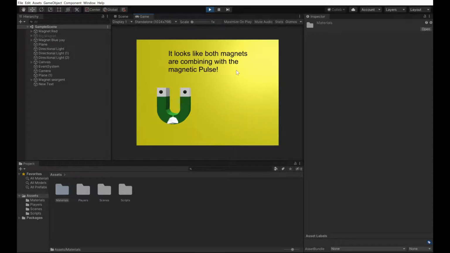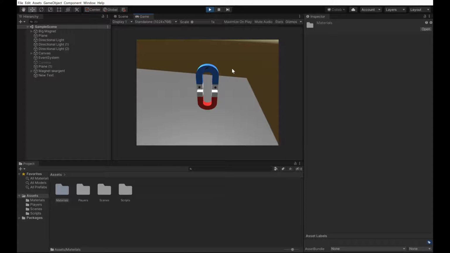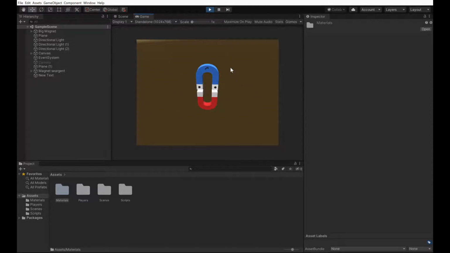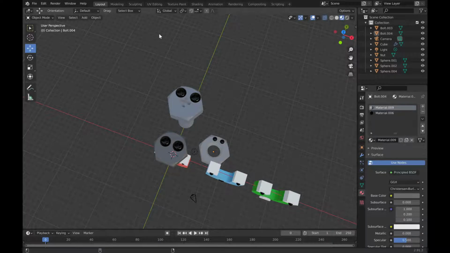As you can see, if we combine together, we get this little cutscene. It looks like both magnets are combining with the magnetic pulse. And then one person uses the arrow keys. The arrow keys turn, and then the other person uses the W and S keys to move, which is kind of going to give some challenge, because this is a 2-player game. I mean, you can play it as 1 player, but it's meant for 2 players. But yeah, I feel like this will give a good challenge for the players.